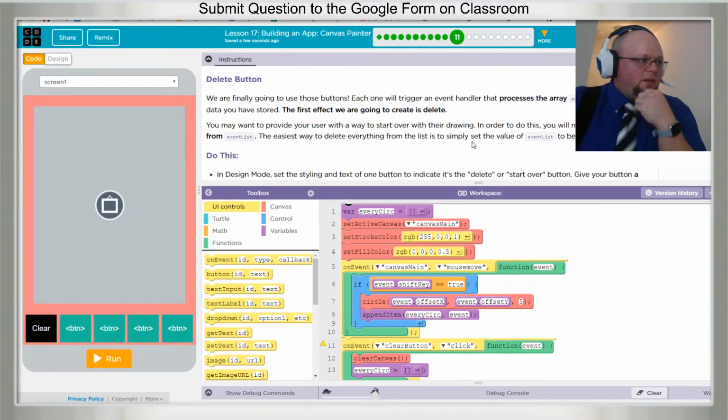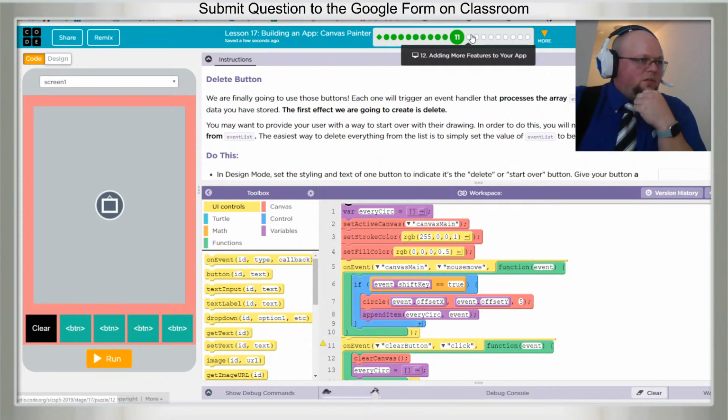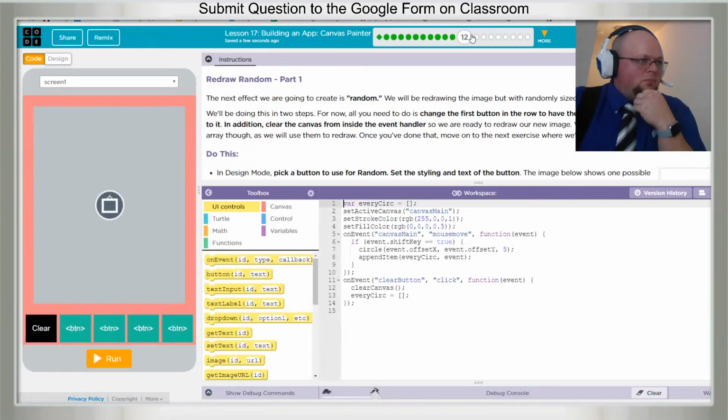I mean, it doesn't really matter, one of the buttons. For now, you just change the first button in the row to have the proper styling and attach a click event handler to it. In addition, clear the canvas.